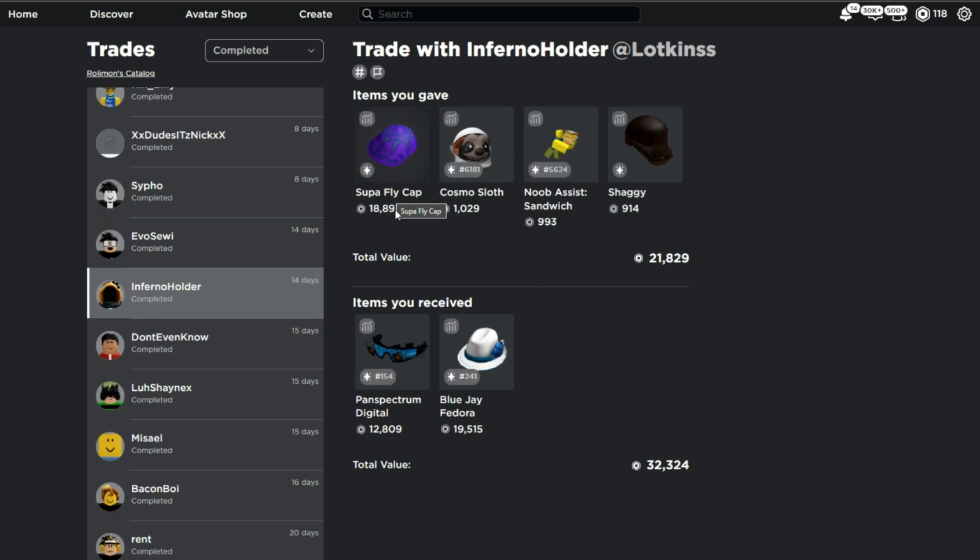I gave the Super Fly Cap, the Cosmo Sloth, the Noob Sandwich Scramble, and the Shaggy for the Pan Spectrum Digital Noob Finders and the Blue Jay Fedora. But when I did this trade, Super Fly Cap was at 28k, so it was about a 1k win. But since then, Super Fly Cap dropped to 24k, so now it's a really big win.